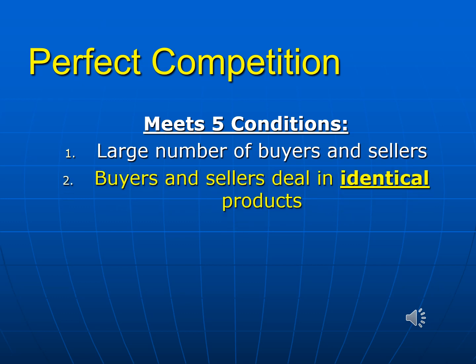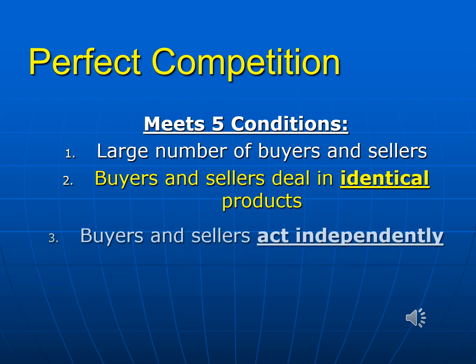Now, the second condition is buyers and sellers must deal in identical products. So if you want to buy salt, you don't need to start thinking, where would I get this particular type of salt that I actually like? Because if you buy salt here, let's say in Nasarawa, it's going to be the same type of salt in Lagos, the same type of salt in the UK. So the salts all taste the same. Salt tastes like salt, right? The products are identical, even though the packaging might be different, but the content is the same everywhere.